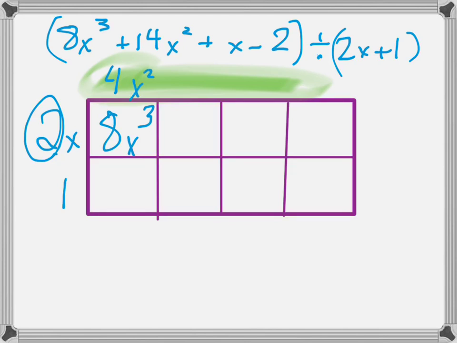So you can take and divide these two things, the 8x cubed divided by 2x, and that creates that top spot. Therefore, what is 4x squared times 1? So 4x squared, now that we have that, we can go back to using our diagonals like we're used to. And so 4x plus what is going to be 14x? So what is the relationship between the first row and the second row? Half.